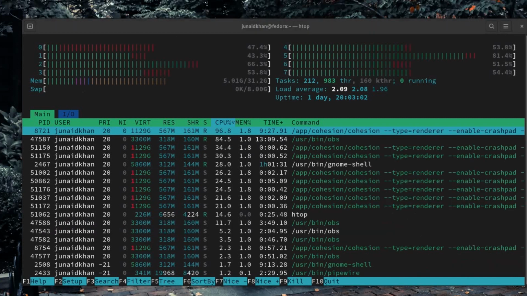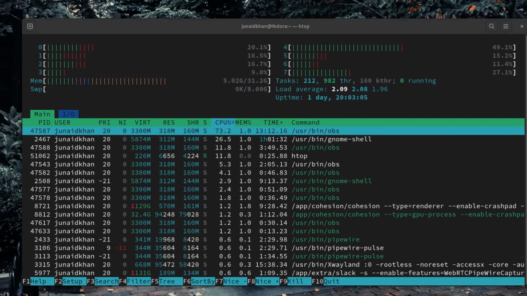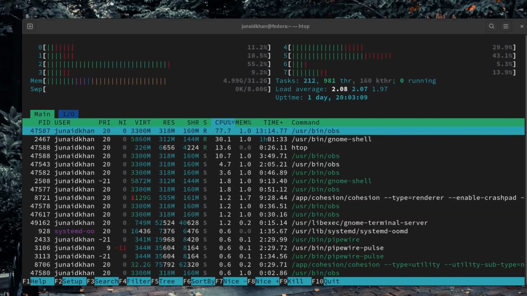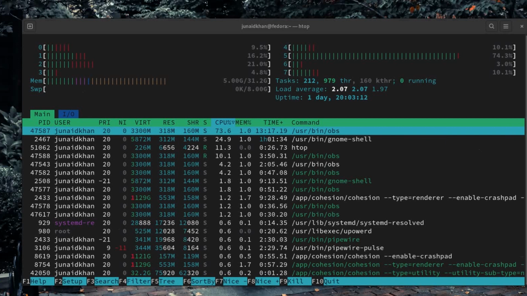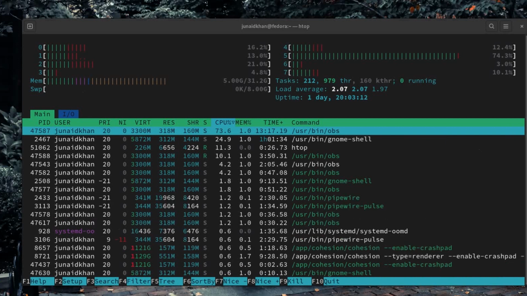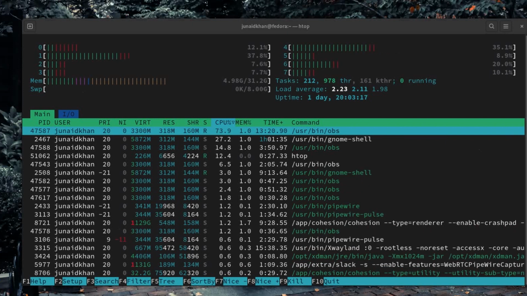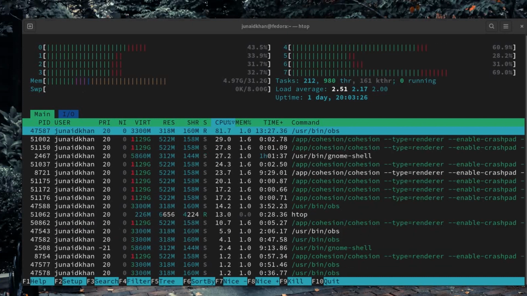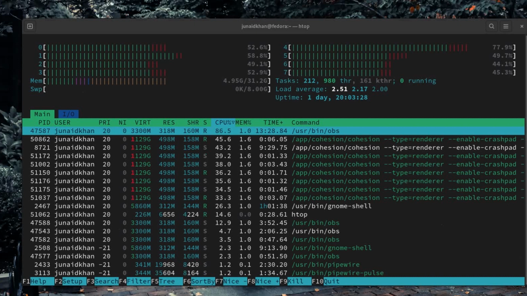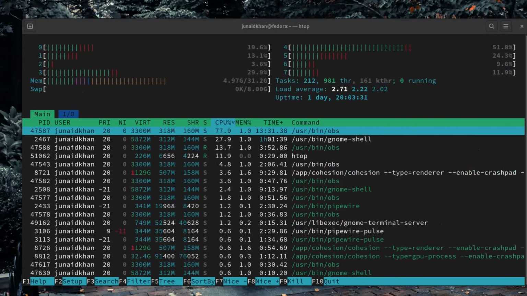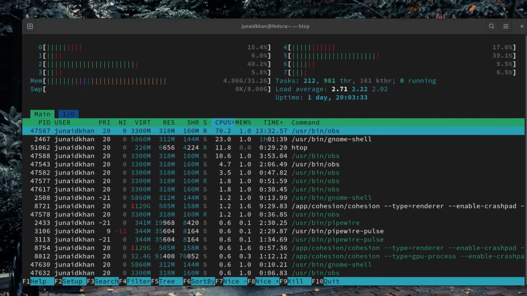So now you would say, why does htop matter? Well, it provides a more intuitive and visually appealing alternative to the traditional top command. It offers detailed insight into system processes, performance and activity, resource utilization, and system health. It is useful for system administrators, developers, and other users to monitor and manage system resources effectively.